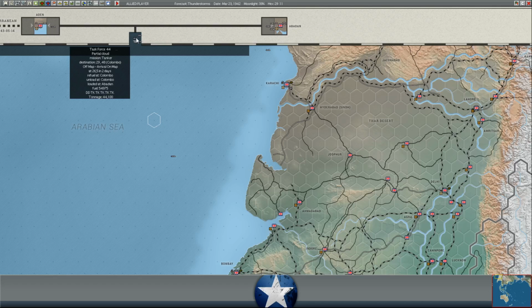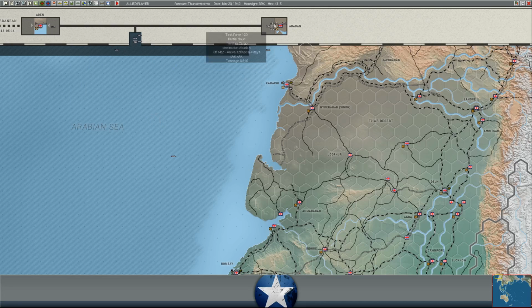50,000 fuel coming down here from the Middle East, 16,000 supply, and 40,000 fuel here. So about another 100,000 fuels coming south from the Middle East here. Several other task forces are on their way back to Abadan.